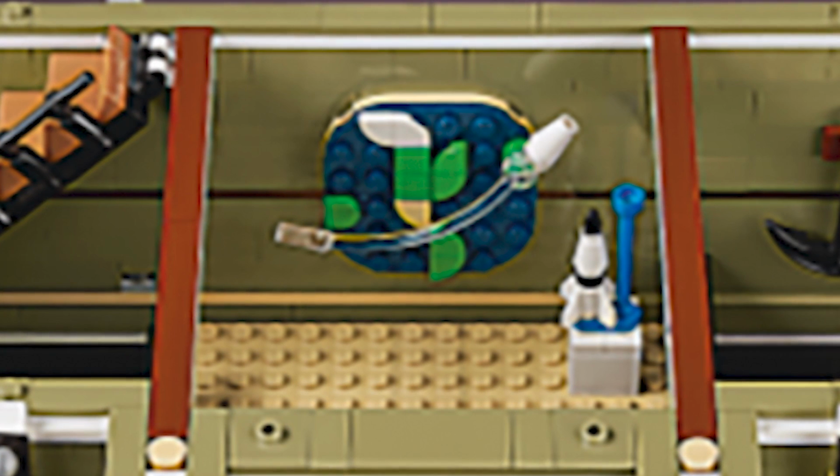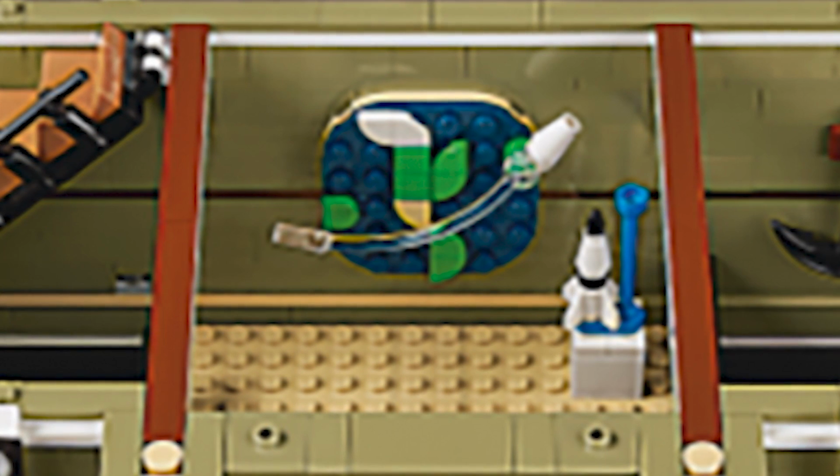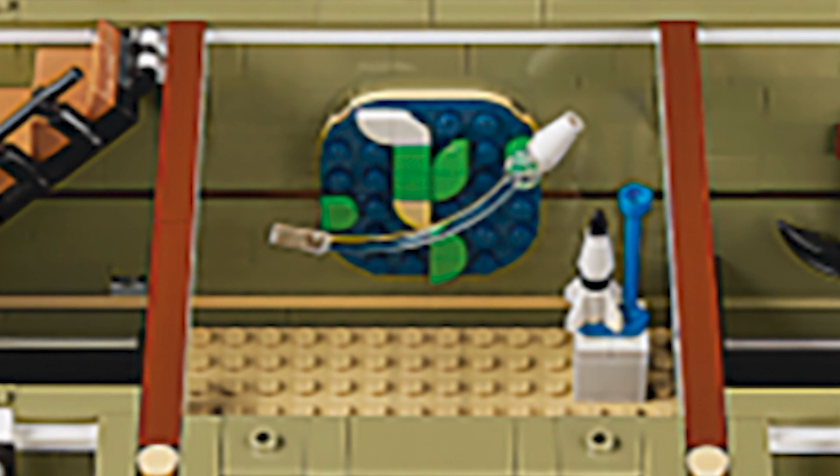And then on the wall on the opposite side, you've got an Earth build, which is kind of cute how they have tiled off everything there, as well as using one of these superhero pieces, and it's got a rocket. So what does that make? Well, it makes a classic space symbol, as well as you do have a little model rocket there as well. So that's talking about the future.